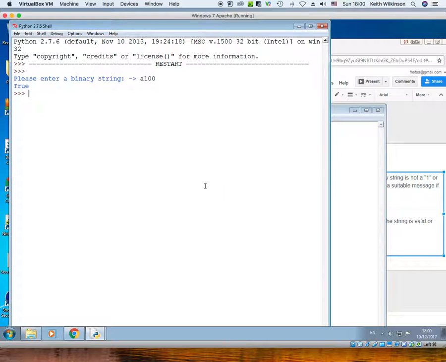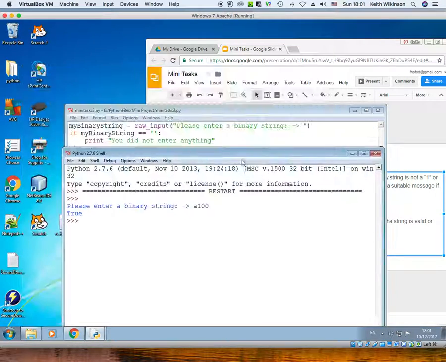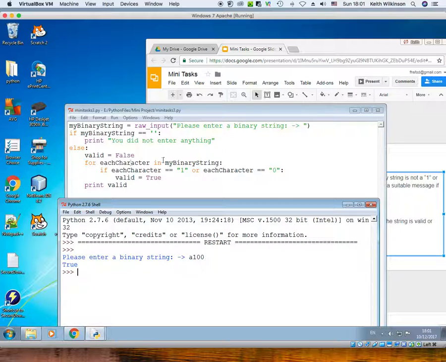So we've got a little bit of checking to do in our program before we can be satisfied that we just get a binary string. But we're somewhere in the ballpark. We've got a really good start on what we're doing here. In the next video we will try to solve this problem. Now we've got something called a logical error, not a syntax error. It doesn't crash with a red message, that would be a syntax error, but it's not doing what we want, and that is called a logical error.